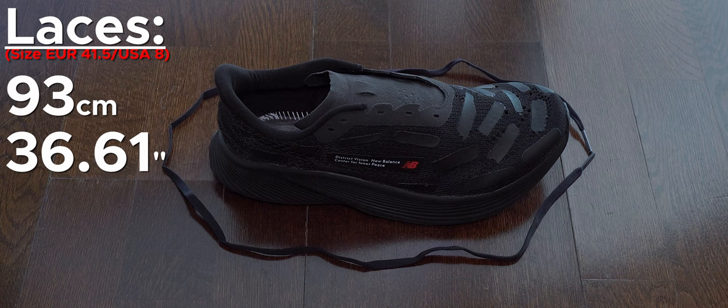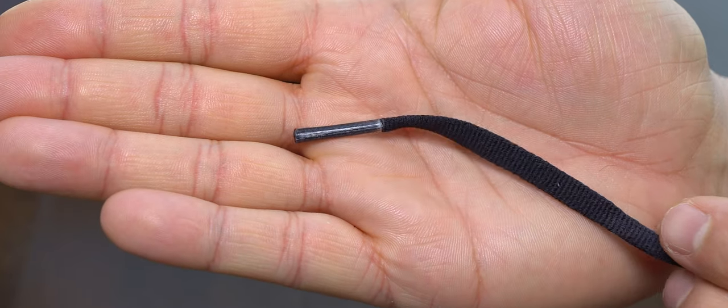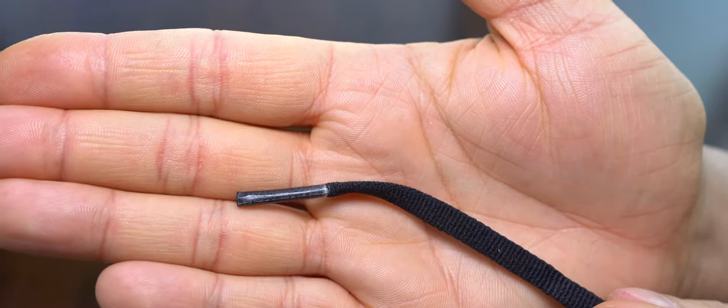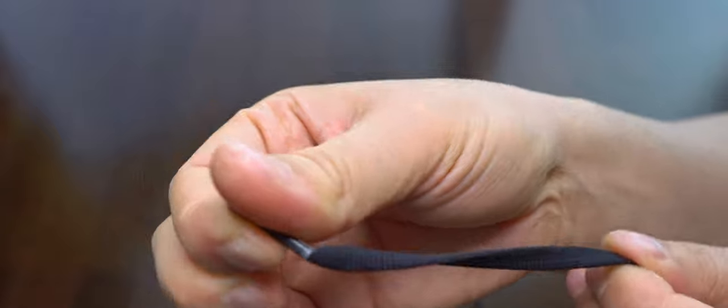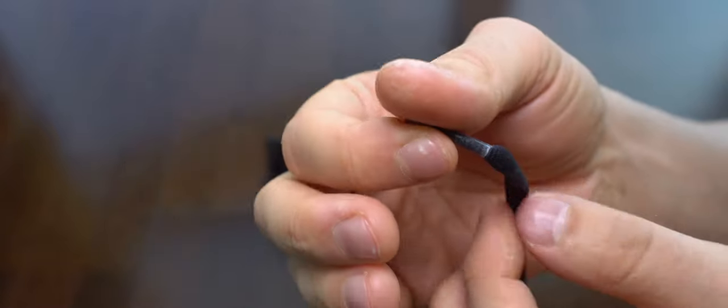And we can have here a closer look at the upper and these laces. And I think I just found the first thing that I don't like on these sneakers. It has to be these laces. They are a bit too elastic, and also the microfibers from inside are very, very easy to grab if you have dry skin like I have.